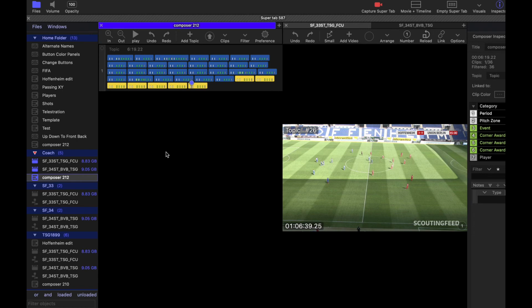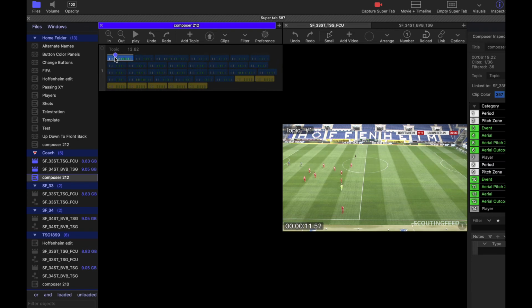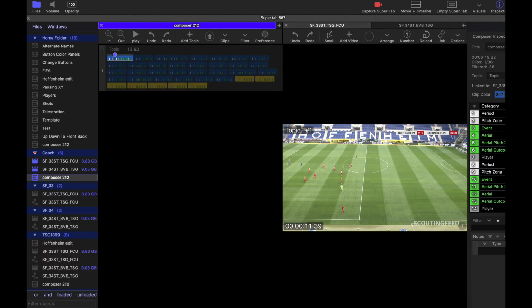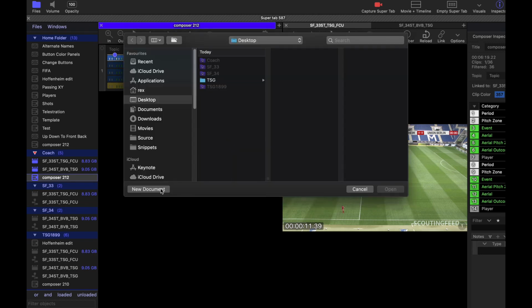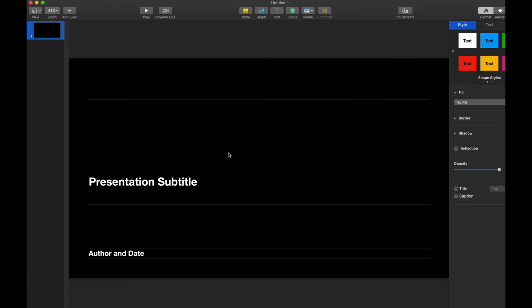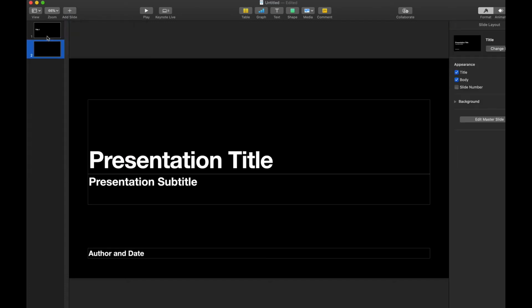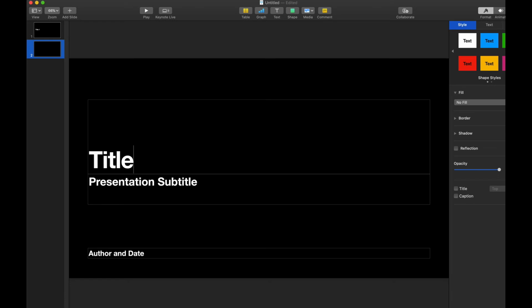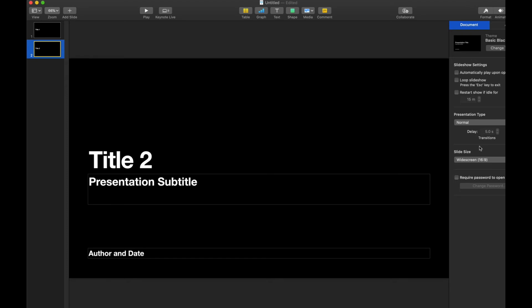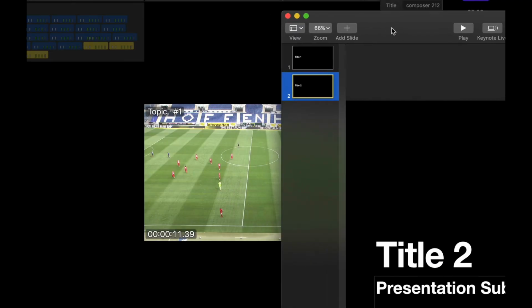In the composer, is it possible to have a title? We don't auto-generate titles. There is a feature for that. But what our users commonly do is use Keynote, and they'll create a keynote ahead of time. And they'll have all their slides. So title 1. Add a slide, presentation, title 2, and just double check, if you're not using the latest, that the document is 16 by 9, not 4 by 3.